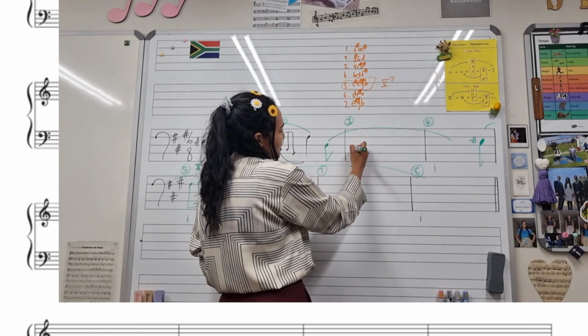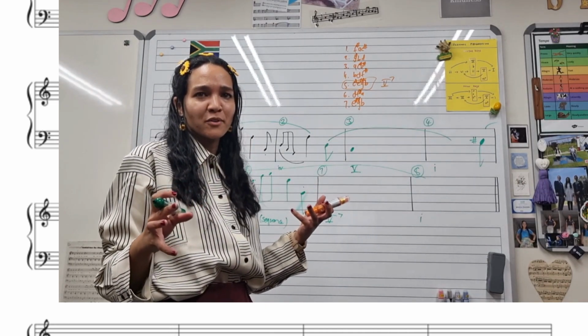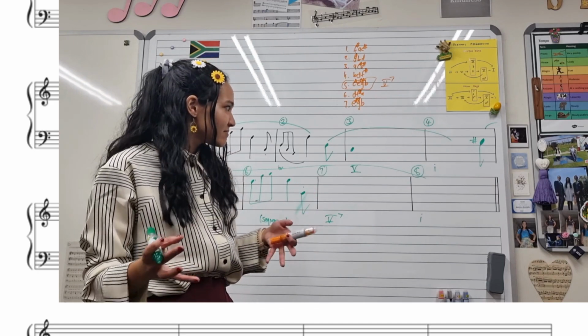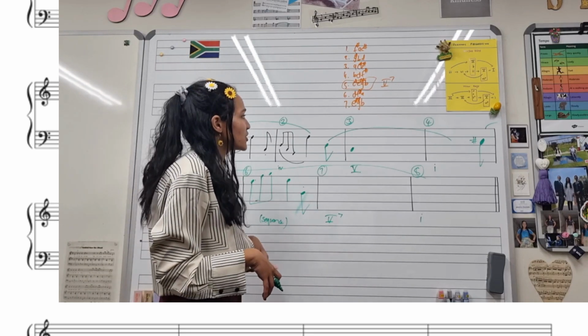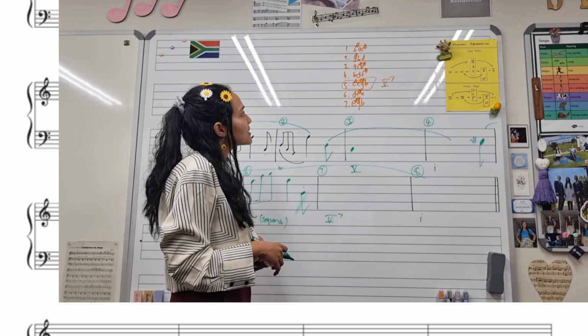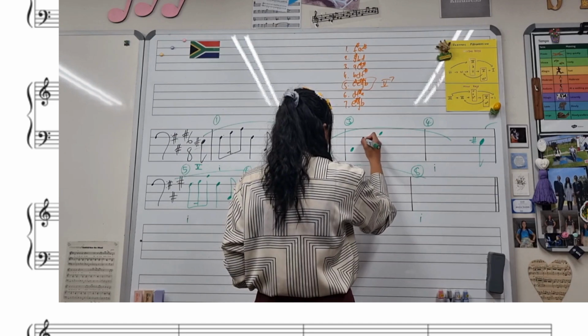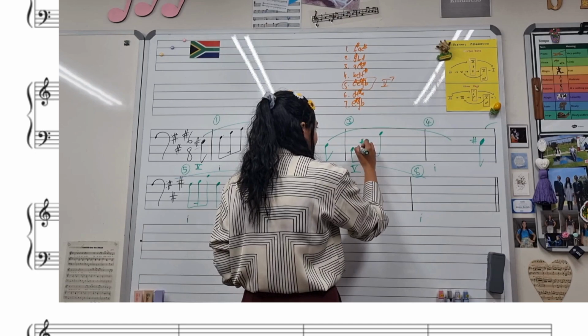Of course, you don't have access to an instrument in the exam, but as you're doing these exercises at home, I would hope that you play it on your instrument or you sing it. But test it out, see if it works, see if it makes sense, and that you're not jumping around. Okay, so I'm going to outline my chord, C sharp, E sharp, G sharp. I'm going to use a little rhythm that they have given us already.